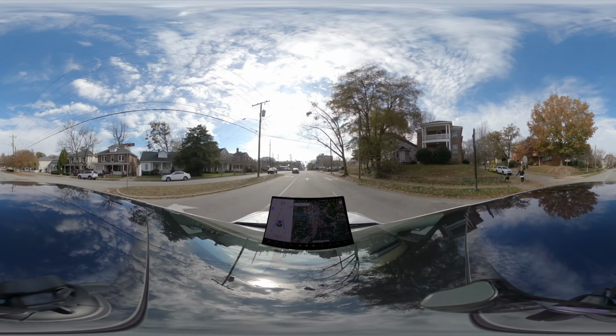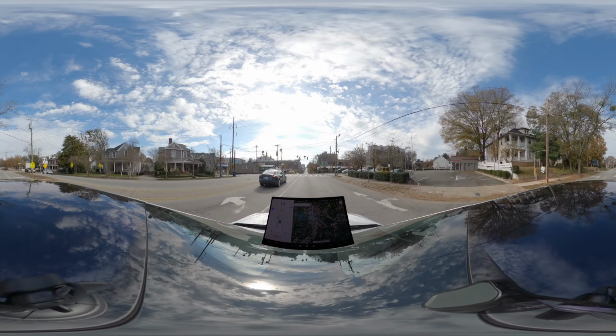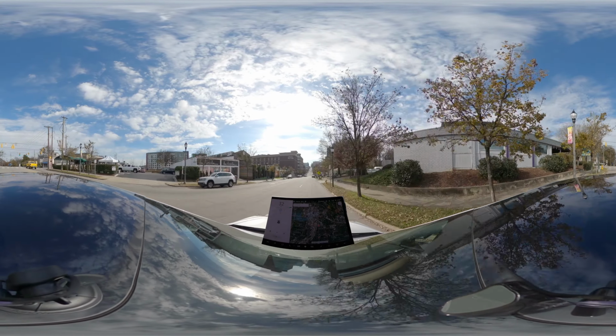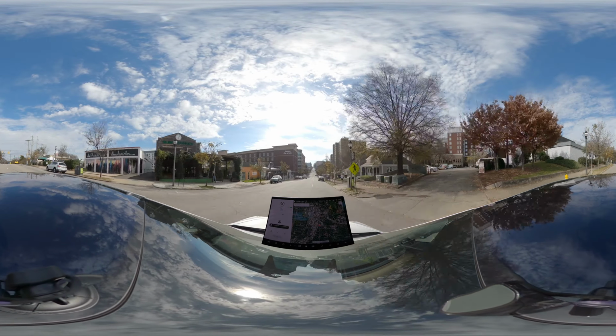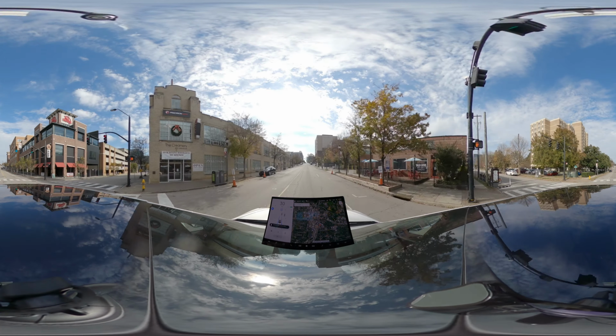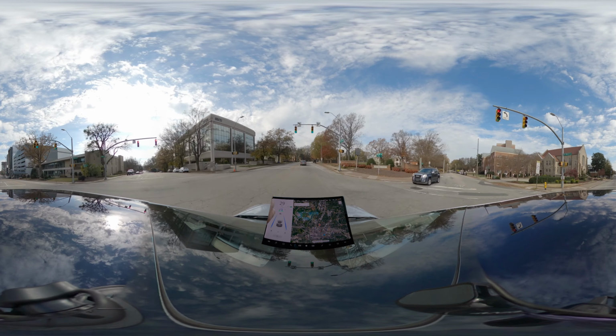Okay, here we go. We're going to go straight, and the intersection is going to shift to the left, and nope, it just went straight on through and changed lanes. And I only let it do that because I saw that there were no cars around me and it was safe to see what would happen. Here's St. Mary's on the right.